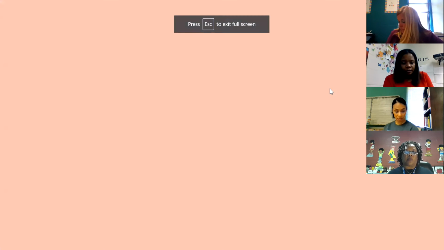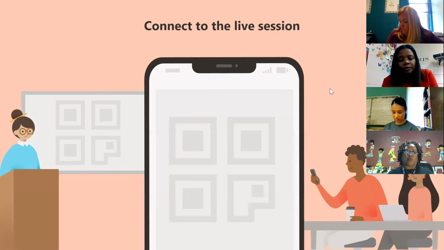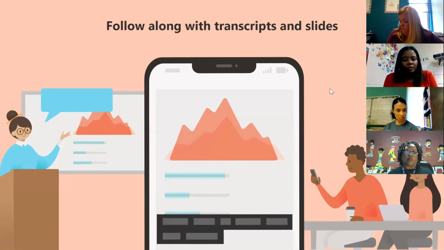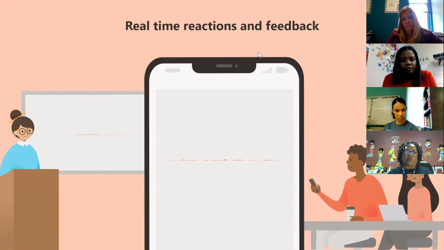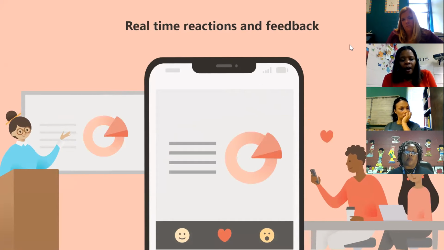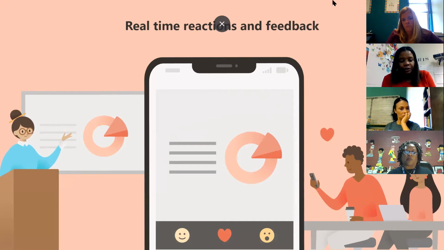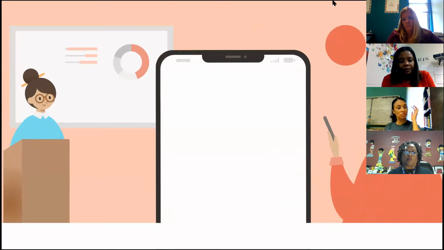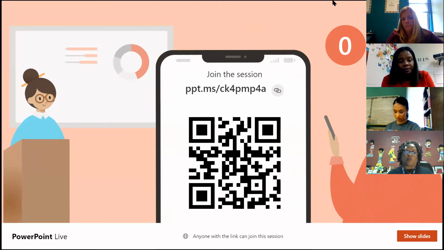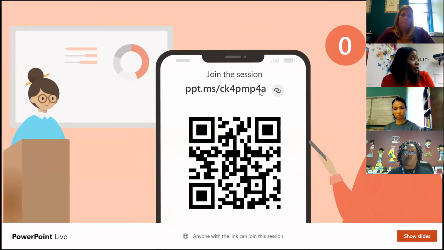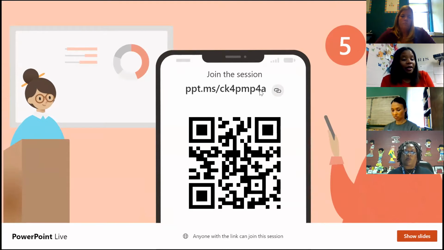Now what's going to come up is this. You can have your parents take out their phones, or it will give you a code. It's going to come up in a little bit. My little finger's a little slow. You see that QR code? If you have your phone in front of you, can you take out your phone and open up this QR code? If your parents have a computer, you can also share this link with them. You can just drop the link or shoot them the link.